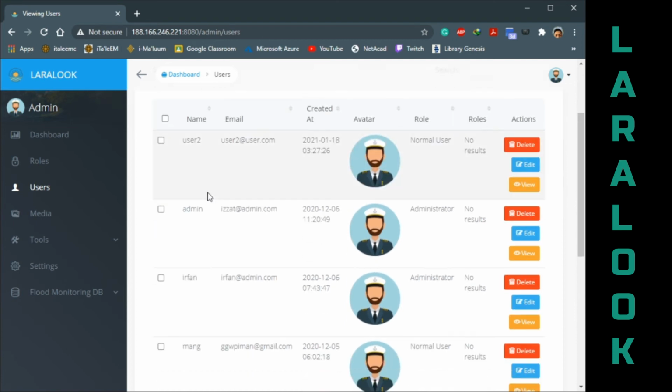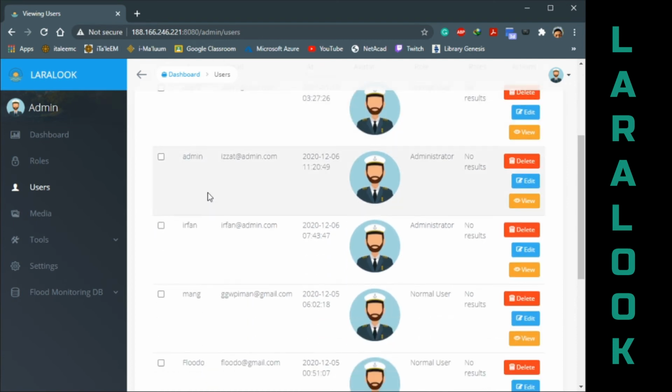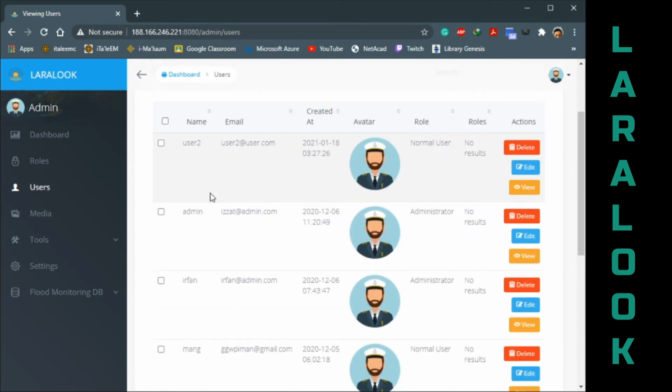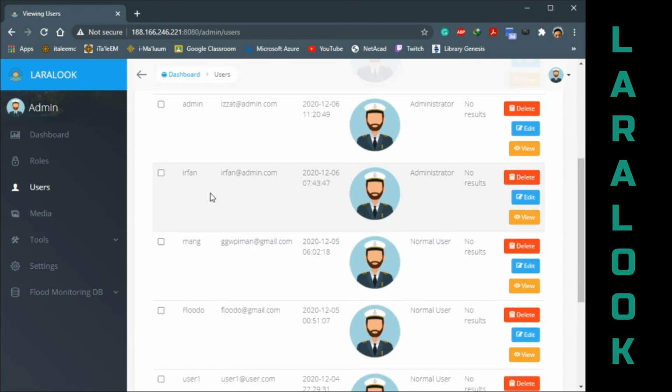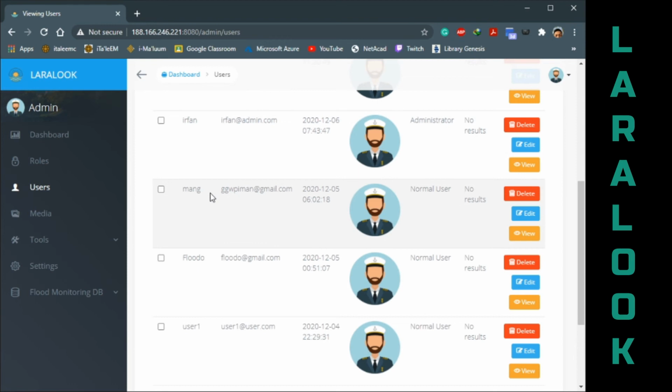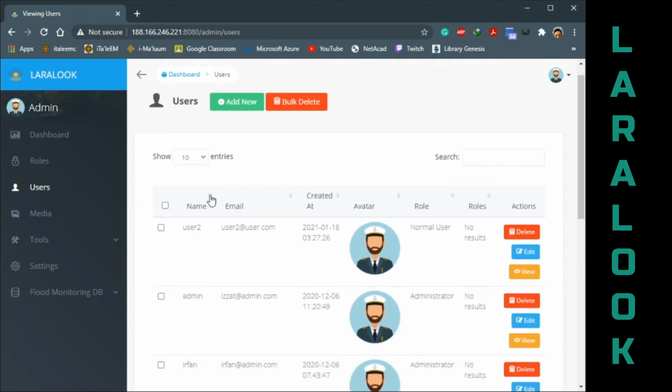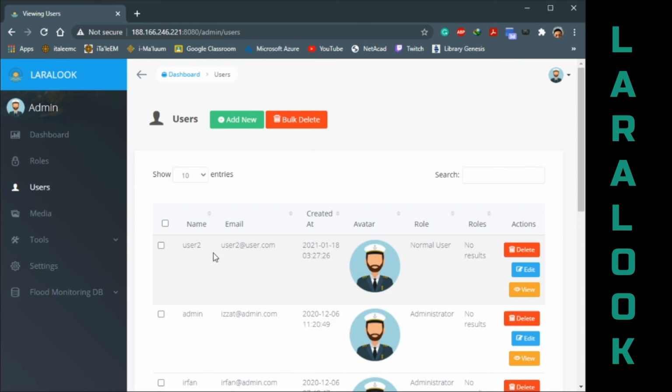Here, Laravel displays all registered users, where we have two admins, which are me and my partner Irfan, and several registered clients. The admin can also view, edit and delete the details of the users, and this is the client that was registered by us just now.